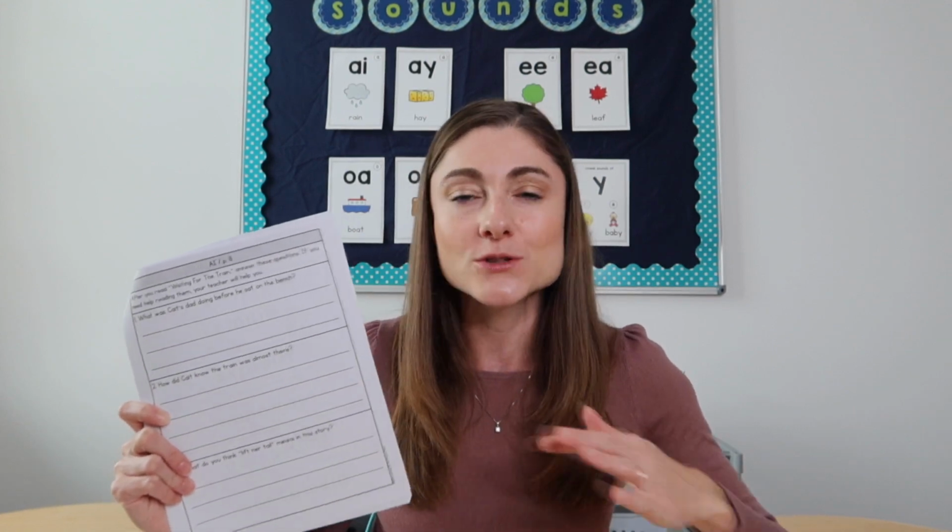In addition to that, the kids should, of course, discuss the meaning of the text with you, right? It's not all about just the phonics pattern. You can have them write about the text. You can structure the questions like they are here so that the kids are actually using, in this example, the AI words as they write. So further reinforcing that AI vowel team. And then, of course, the teaching materials in my reading intervention binder will help guide you through all of this, reading the text with the kids, asking them questions, all of that good stuff.